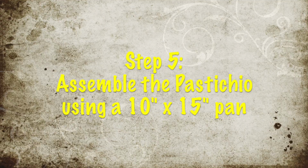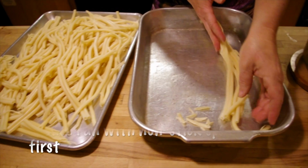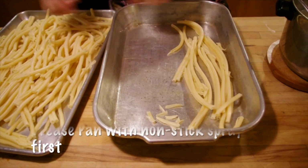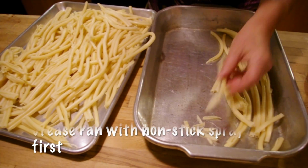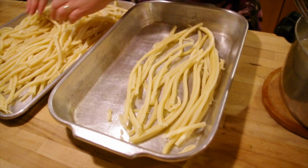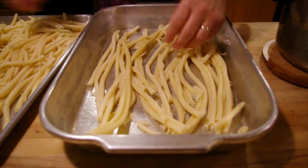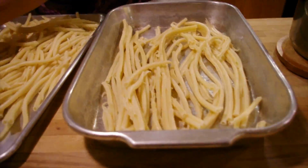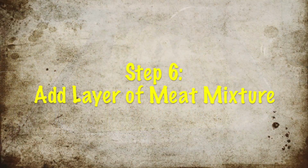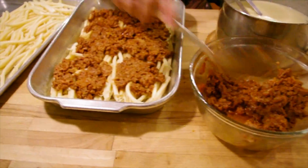Okay, so now it's time to assemble the pastitsio. I've cooked the noodles, and I'm going to lay them in the pan. And it's okay if they break. We've had a little delay in assembling, so this probably has more broken noodles than normal. But as you lay them in the pan, you're going to cover the bottom.